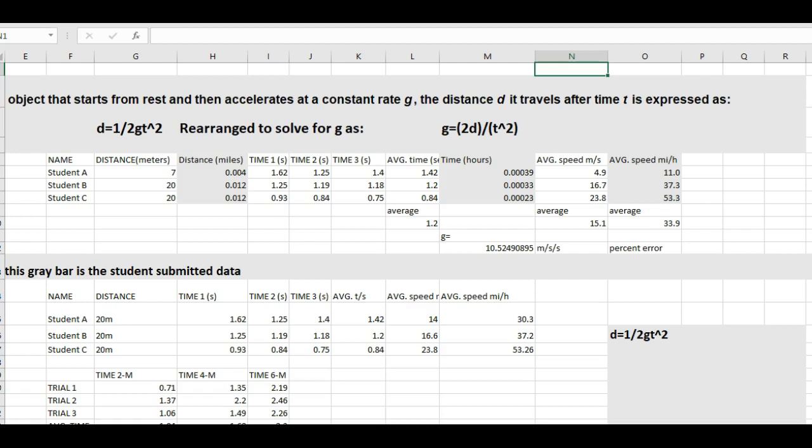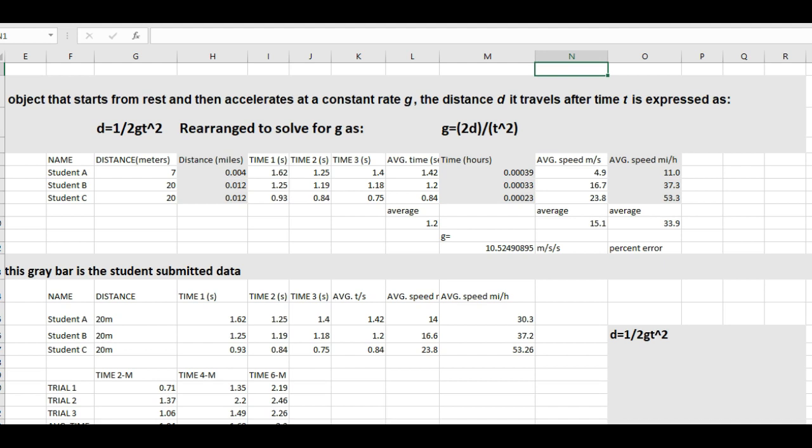Hello students. In this video, we're going to look at several math operations that apply to some different labs. This is not a procedural video about one particular lab. What I want you to gain from it is an understanding of how to manipulate equations in Excel, an understanding of the parameters of units and significant figures, and also what it means to verify a constant. In this case, we're going to verify gravity, the acceleration due to gravity on planet Earth.